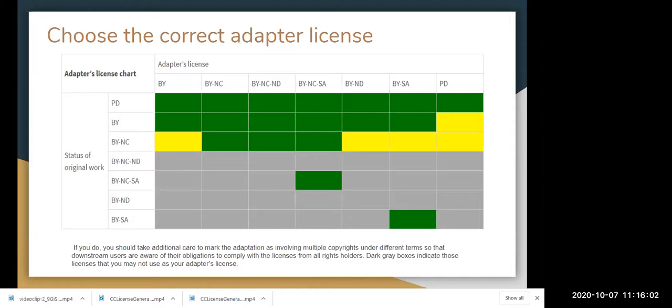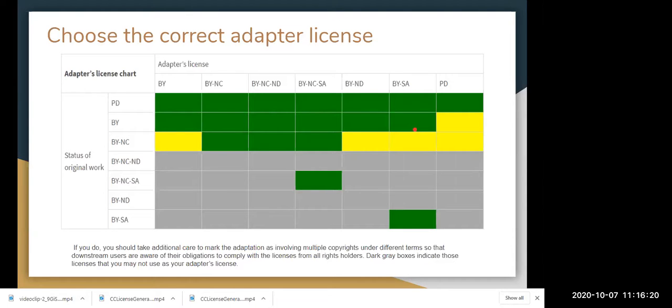But if the original video that you have downloaded is BY, then for your adapter license you have a few options to choose from, as indicated in the second row, in the green cells.